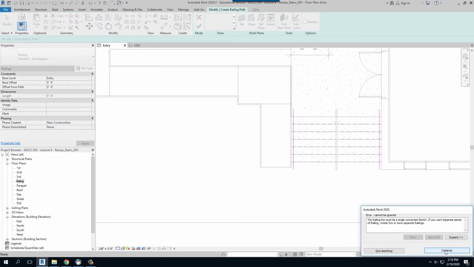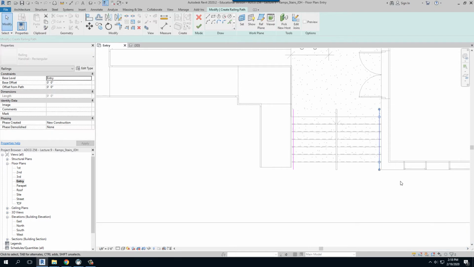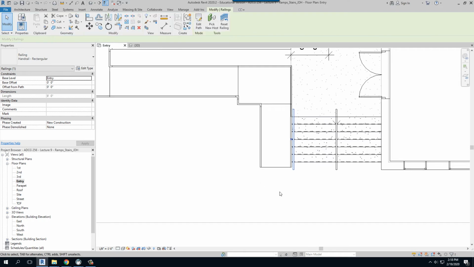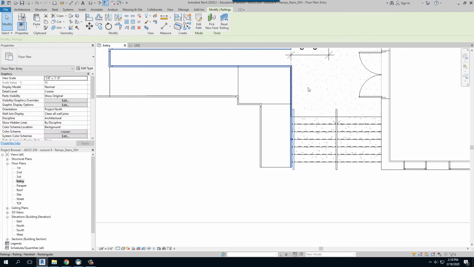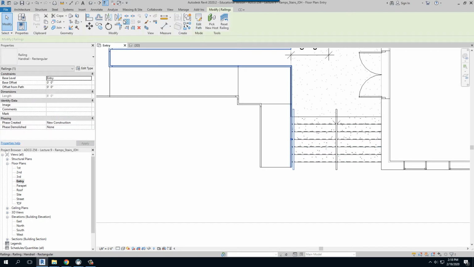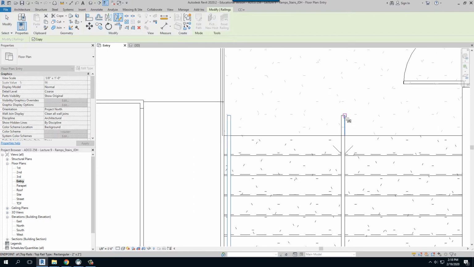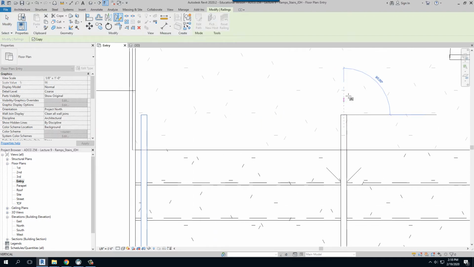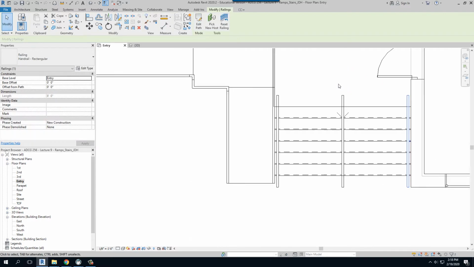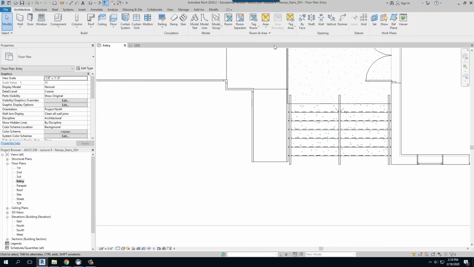Oh, that's good this happened. It has to be a single connected sketch. So what I need to do in this instance, I need to finish that one, and then what I can do is click that, and then I can put mirror draw axis now, and it'll be its own separate sketch. Railings want to be separate sketches. They don't want you to keep just drawing and drawing, right?